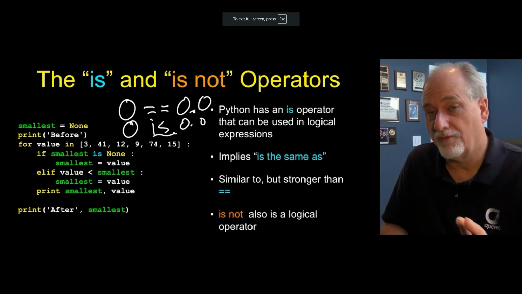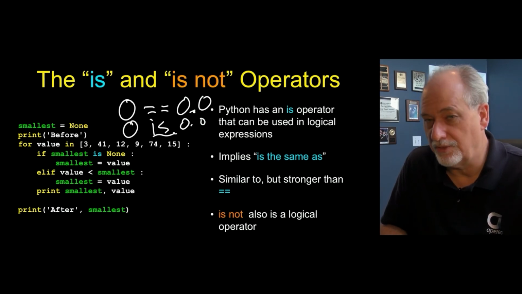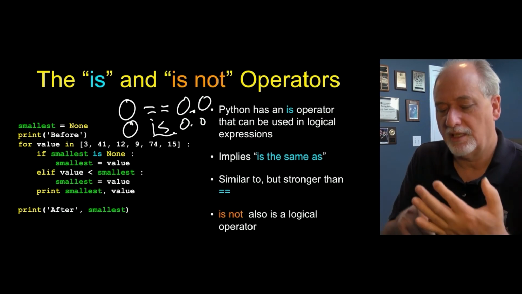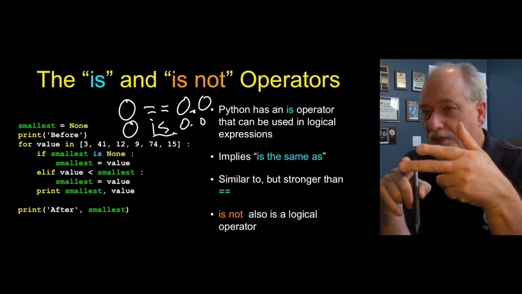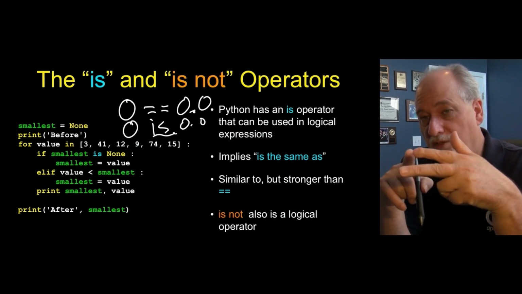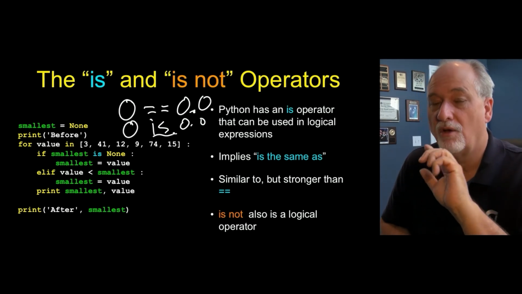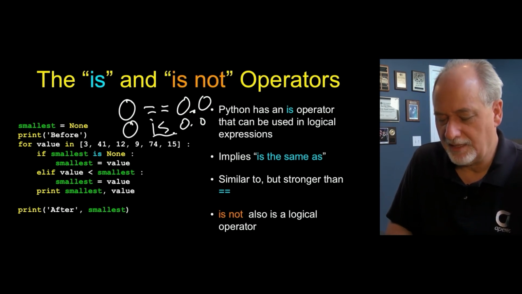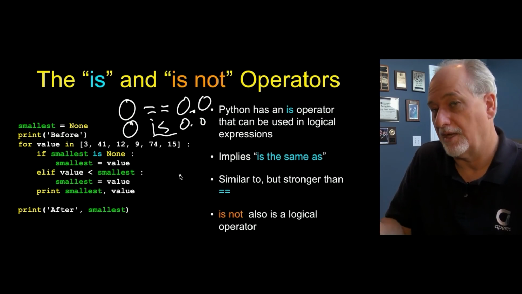Very strong. Don't overuse "is". If you're dealing with numbers or even strings, use double equals. Don't use "is", because sometimes it gets a little confusing. So use "is" sparingly. I tend to only use "is" on Booleans and on None types. I don't use it on integers, floats, or strings. Just None or True/False. And also, "is not" is also an operator. So you just say blah, blah, blah is not None, or blah, blah, blah is not False.